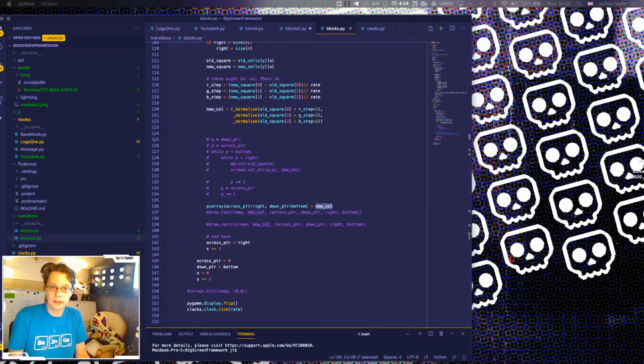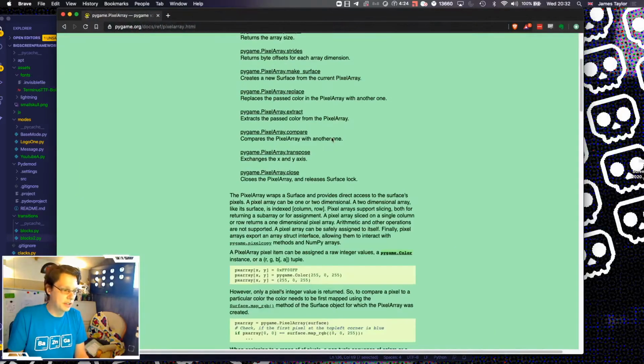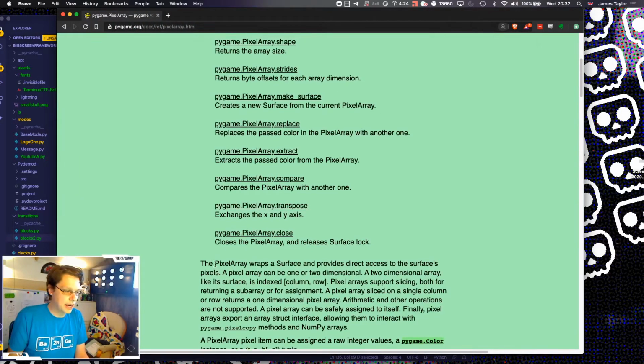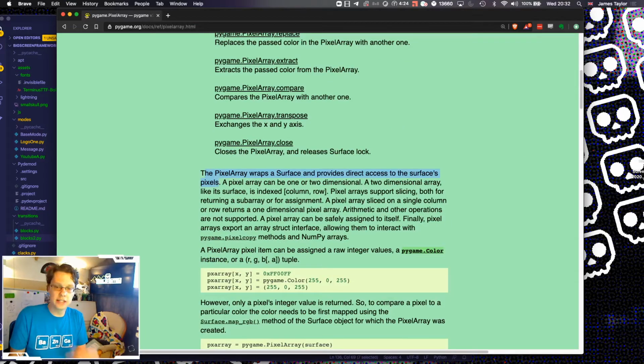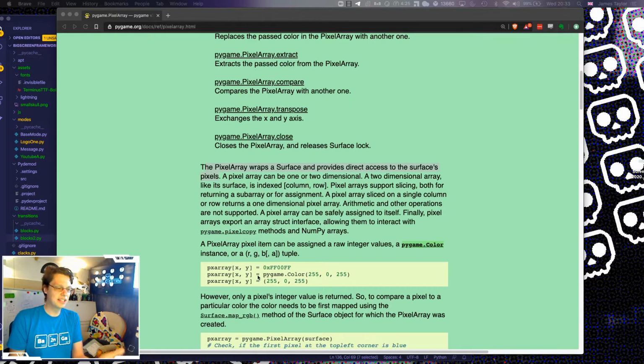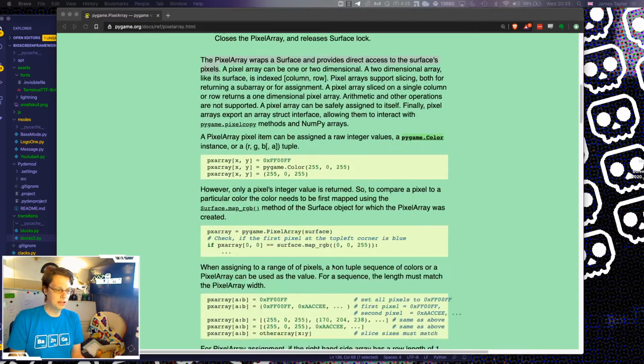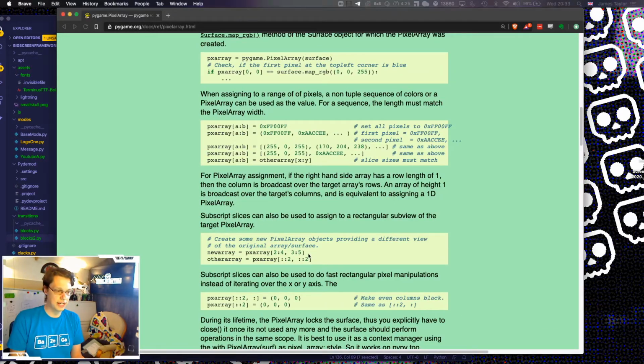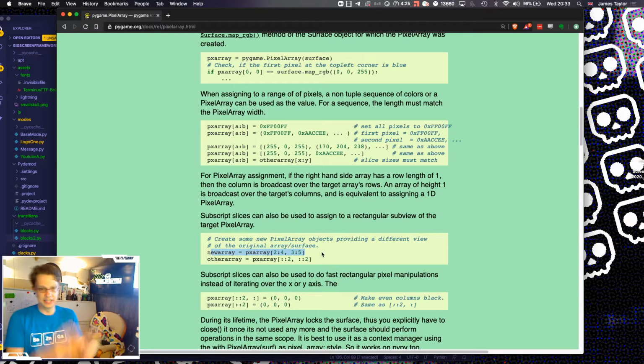Pygame pixel array. It literally says at the top of here, let's blow that screen up a bit, the pixel array wraps the surface. And anything that says wraps the surface sort of tells me it's not going to be as efficient as accessing the underlying surface anyway. Usually wrapper functions hide some of the detail to make your life easier. But this doesn't seem to do that. I think the word wrap is a bit suspicious. It actually seems to really allow you to access it at high speed. So I was really thinking, this isn't going to speed anything up. Until I was looking through the examples and realised you can do really evil things like this, which is select a box of pixels and then assign the colours.